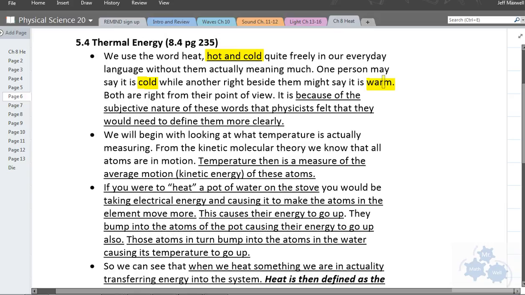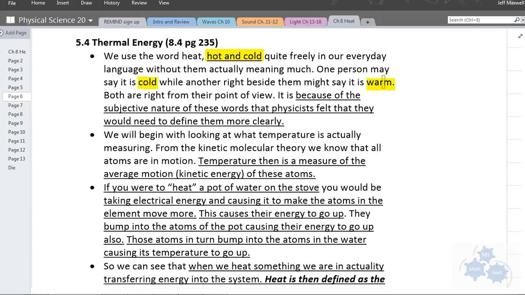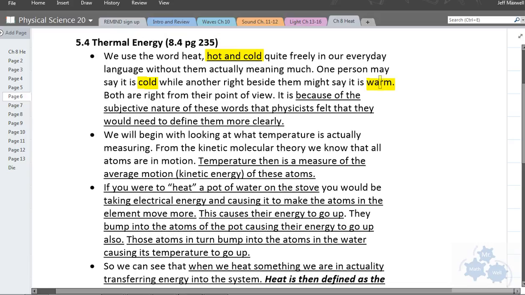If you meet someone, maybe you have a relative come in from Florida or something, right? And it's like 5 degrees up here, and they say, "Man, it's freezing," and you're thinking, "Well, it's November, it could be minus 25 here. This is nice and warm, actually. T-shirt, shorts, right?" So both would be right from their point of view, because hot and cold is fairly subjective. Okay, hot and cold is fairly subjective. So what we need to do is we need to define hot and cold a little bit more clearly, and that's why in science we talk about thermal energy.